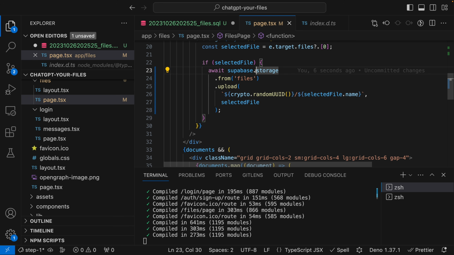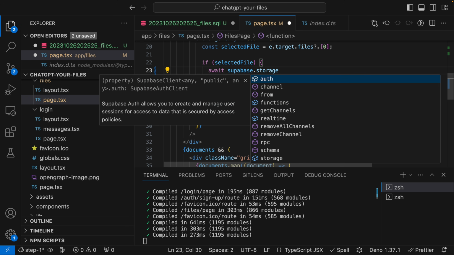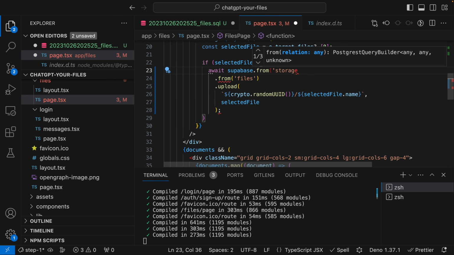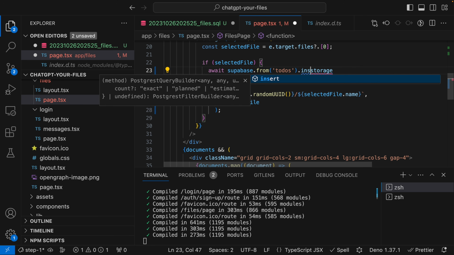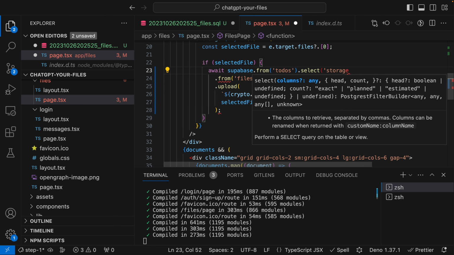From here, you can do lots of things. If you've ever used it before, you might be familiar with .from. When you say .from, you can actually just reference a table directly. So let's say we had a table called to-dos. Then you could say supabase.from('to-dos'), and you could say .insert or .select. So think of it like a query builder under the hood, where you can reference these tables. Again, this is actually going through a REST API under the hood. Even though it feels like a query builder, it is going through that API. So all your authentication logic and security is in place when you're using this API.